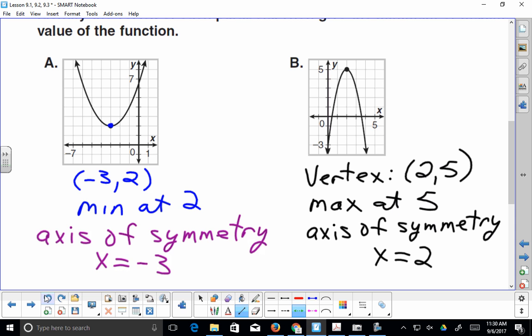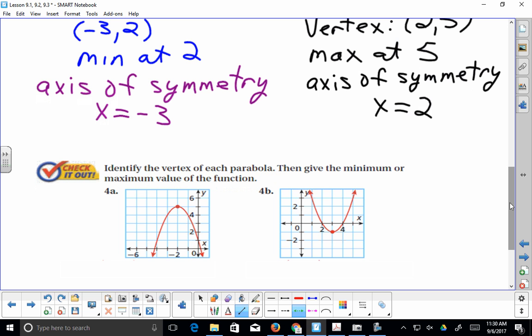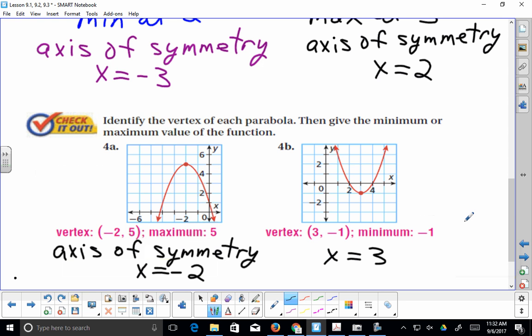Okay? All right, so with that in mind, here are two more graphs. I want to know what is the axis of symmetry for those two graphs. Okay? All right, so we've seen the graph opens up or down if A is positive or negative. The vertex is where the graph changes directions. All right, so it's either the top or the bottom of the graph. And that part is also a max or a min, which is the y value for the vertex. And the x value for the vertex then tells us the axis of symmetry.